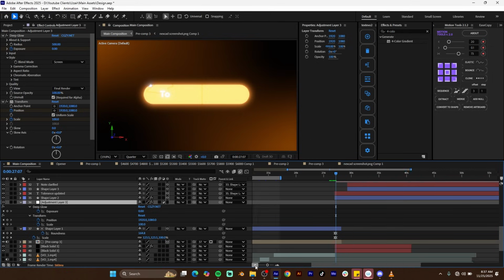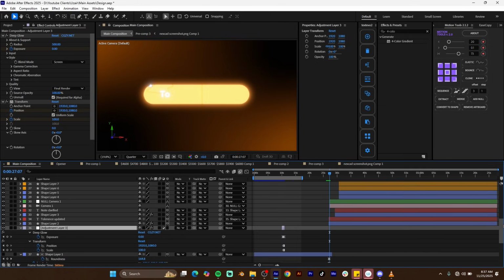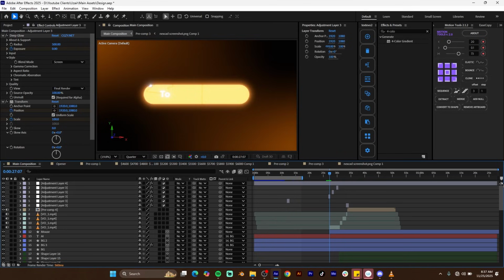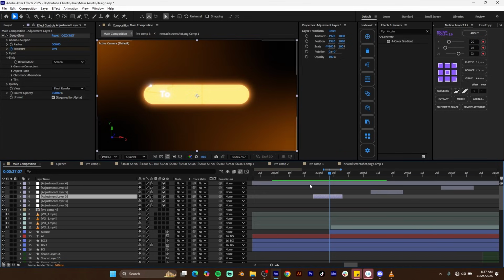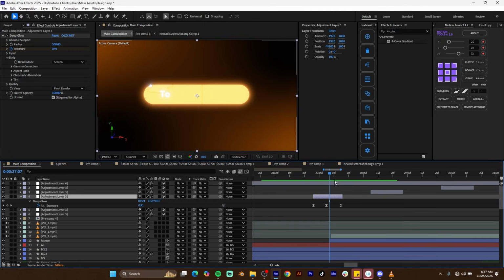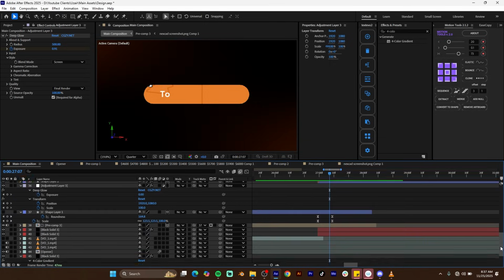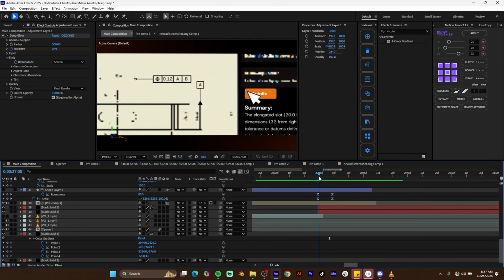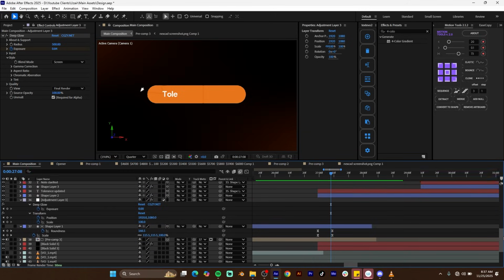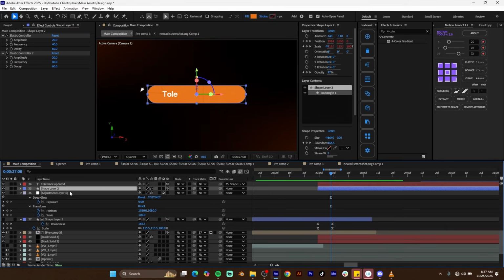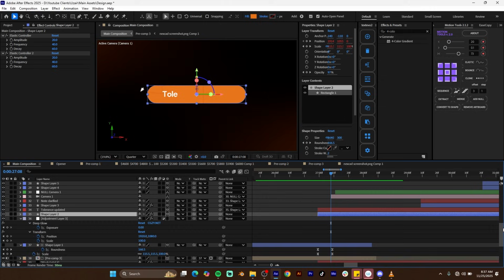So we have an adjustment layer here, and why it's up here is because I added it at the end of everything. Let me just switch it off for now, and let's see this animation in real time, what it looks like. When the composition closes, you can see the mouse is here. When it closes, we have another mouse starting up here. So it looks like it comes in and it goes out, but that's not the case.